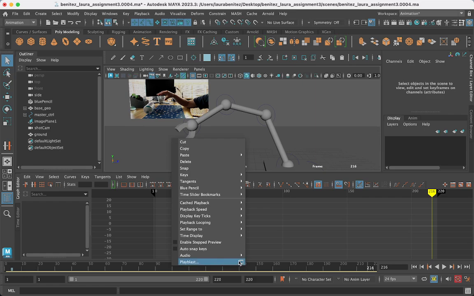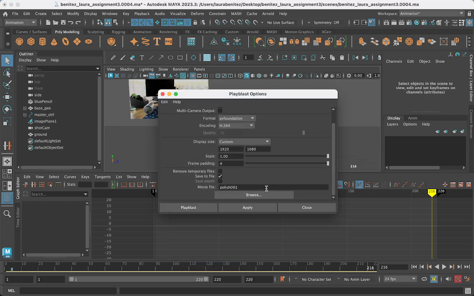So I right click, option box, and then just give this a new name. I hit apply.